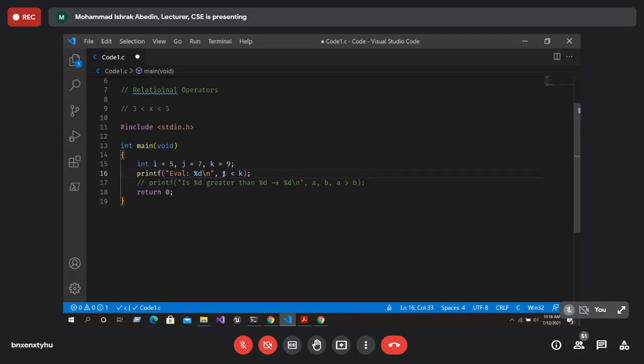Afterward, it checks whether 1 is less than k, that means whether 1 is less than 9 or not, which is also true. So instead of checking whether 7 lies between 5 and 9, it checks whether 5 is less than 7 and then whether 7 is less than 9. So do not make this kind of mistake, writing i less than j less than k, because in some cases it can produce wrong results.